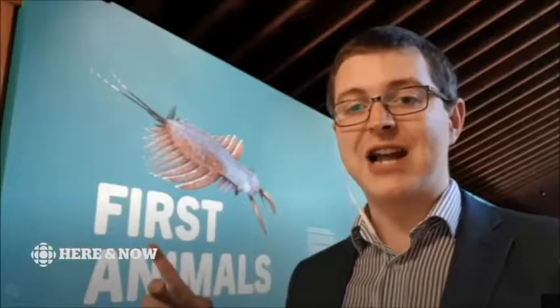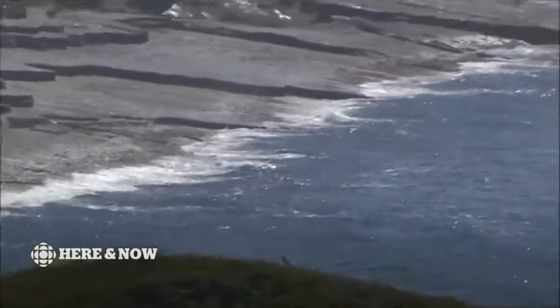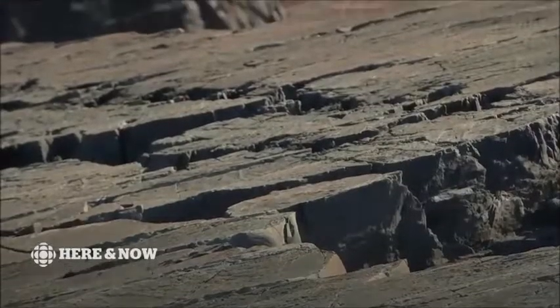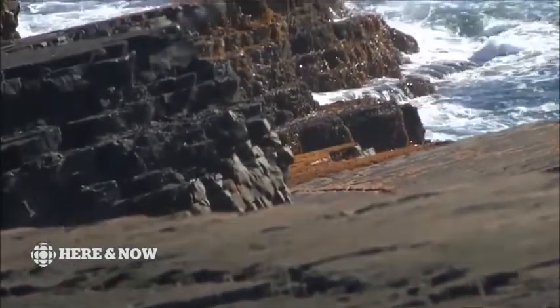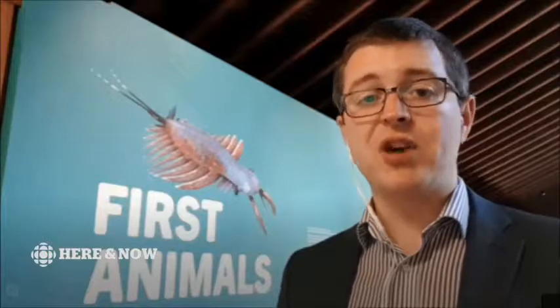But you can't tell the story of the start of animal life and the first animals without having an introduction. And that introduction really is focused on the fossils of eastern Newfoundland, because the time period before the Cambrian is called the Ediacaran, and some of the best places in the world to see rocks of an Ediacaran age full of fossils are in eastern Newfoundland. So we've got examples here both from the southern shore, from the Mistaken Point UNESCO World Heritage Site next to Portugal Cove South and Trepassey, and also some wonderful fossils from the Bonavista Peninsula from the Discovery Aspiring UNESCO Global Geopark.